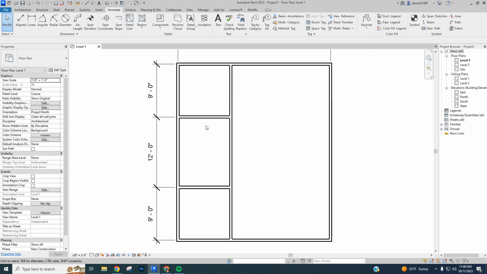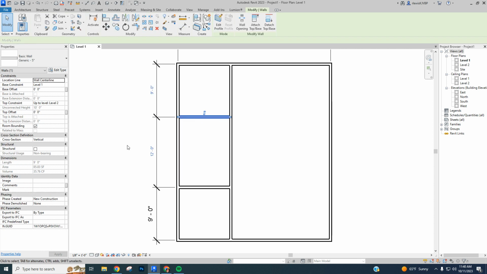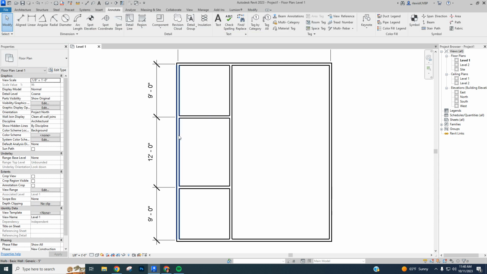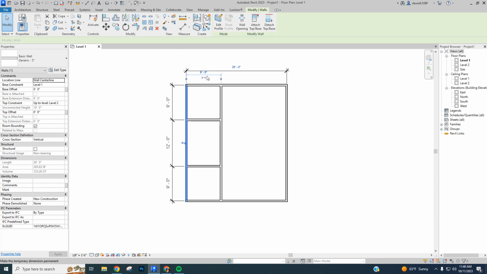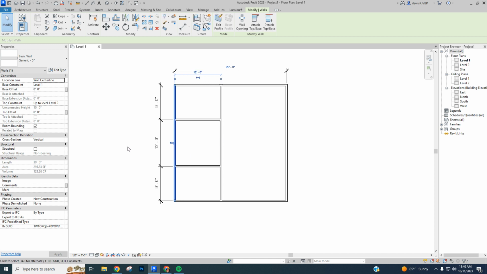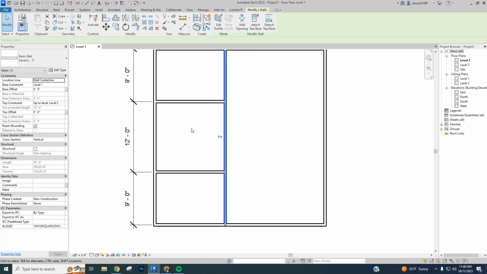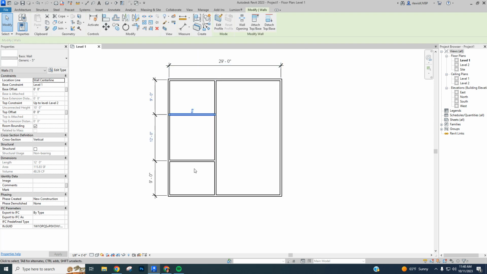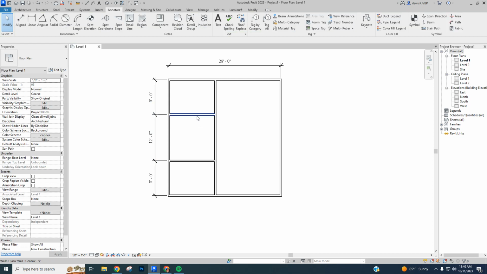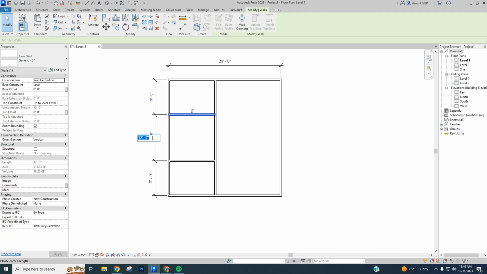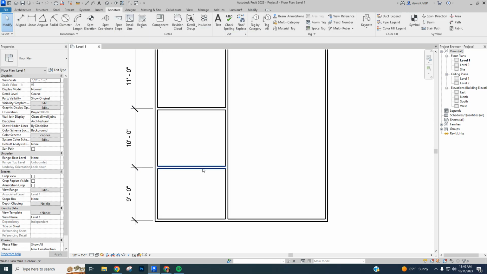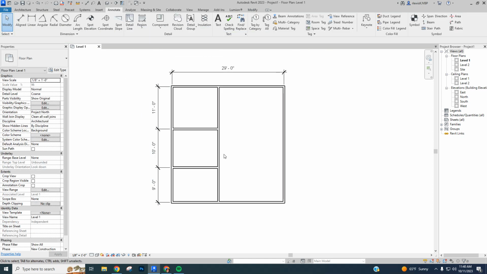Now remember, if I wanted to define these rooms, I can click on this line. If I click here, it's going to change this width dimension. I could bump all those out to 12 feet, and it keeps it in line. If I wanted to just do the rooms in the middle, I could click on this line, type in my dimension, and let's make it smaller. Let's make it 10. It's going to push and pull, but there's your dimensions.